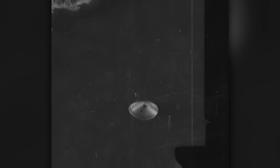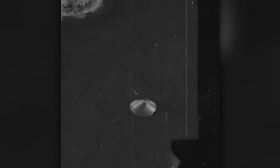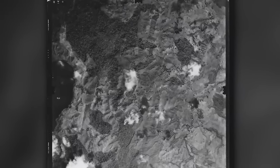In 1979, however, the photograph was leaked, and the object that appeared in the image was officially classified as an unidentified flying object. In 2021, the existence of the object was again confirmed after the original copy of the photograph was scanned, and it was revealed that the UFO's presence was more than just a scratch on the lens or a piece of dust in the wind.